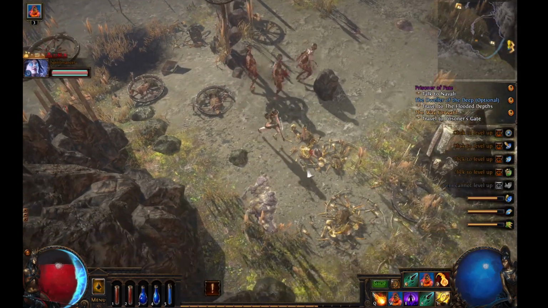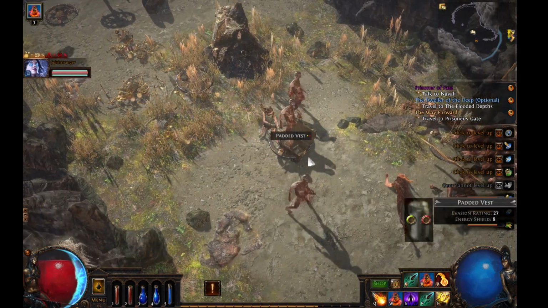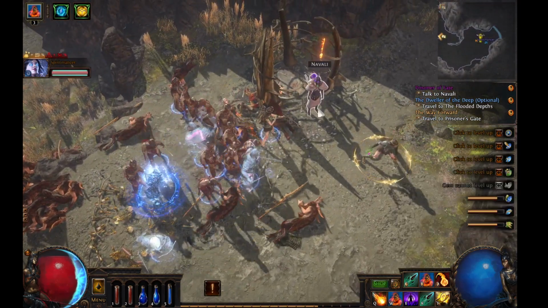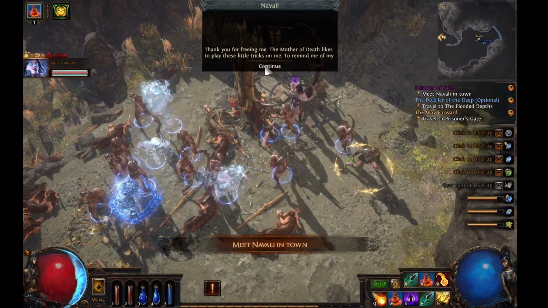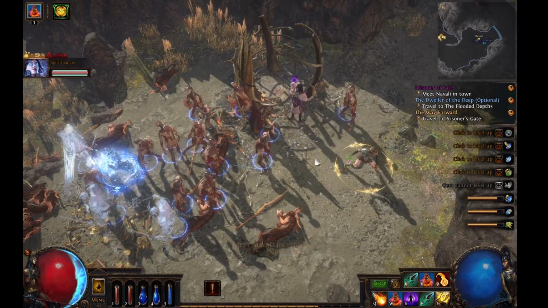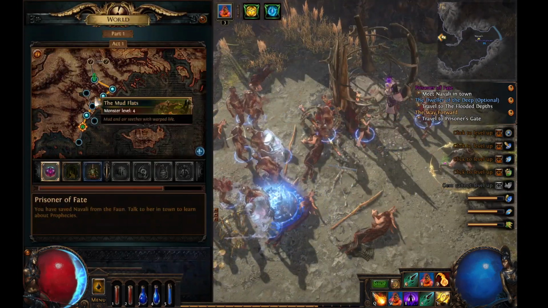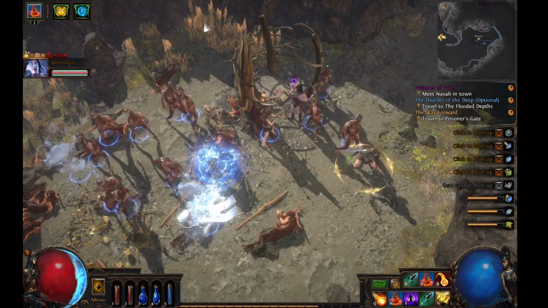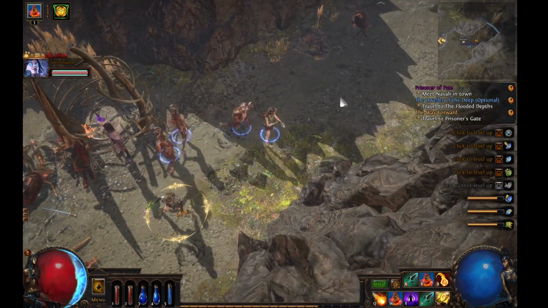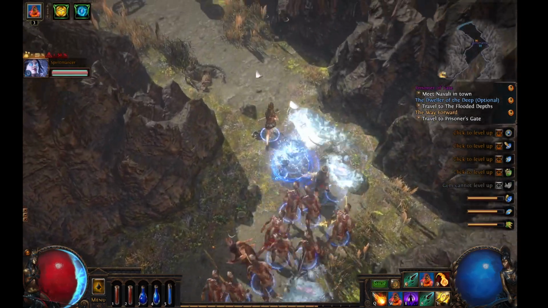But anyways, these guys are straight out of Mad Max Fury Road. They're like skeletons combined to a wheel. Yeah. Too much clutter. Navali. Thank you for freeing me. The Mother of Death likes to play these little tricks. Okay. Meet Navali in the town. It's whatever. Okay, we can go to the lower prison. Yeah. The prison has its own waypoint too, so if you do want to go back to town, you'll be able to do it then.